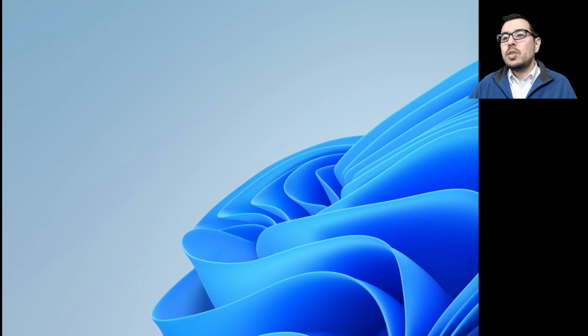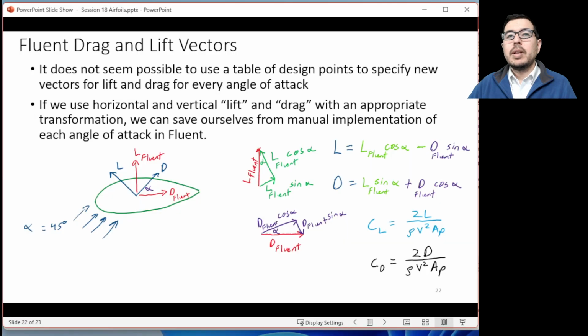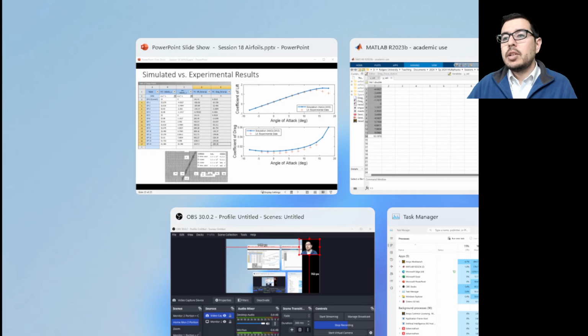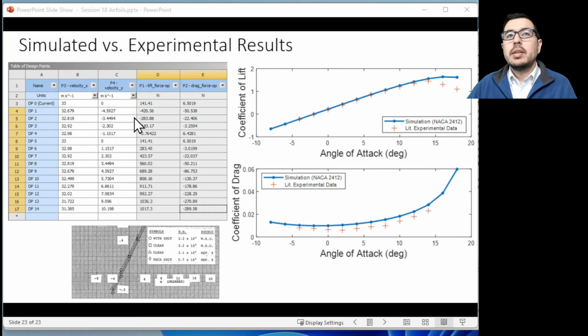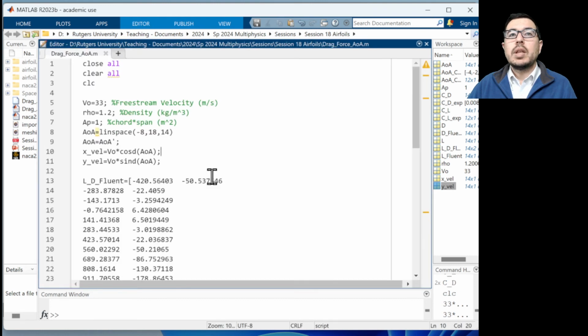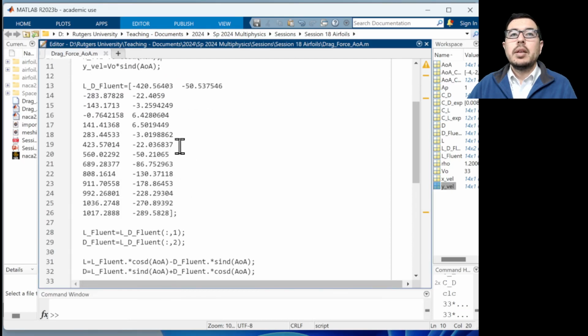So in MATLAB and in PowerPoint, actually, so here we go. Here's what the table looks like. In MATLAB, what I did was I just copied and pasted these resulting lift force and drag force into MATLAB; you can select them both, and then it comes in as an essentially 2-column matrix.